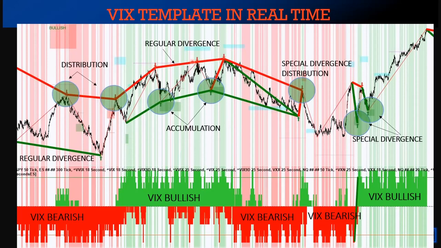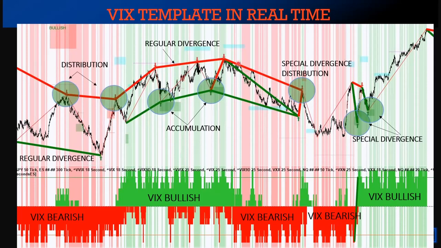So here's a regular divergence short, here's a regular divergence short right there. I don't personally trade this anymore. I don't like it. I like the other two types of divergences. Special divergence is what we see right here. Special divergence, like I explained on the last slide, is price rose, but while it was rising, the delta was negative. So that's what I call special divergence.